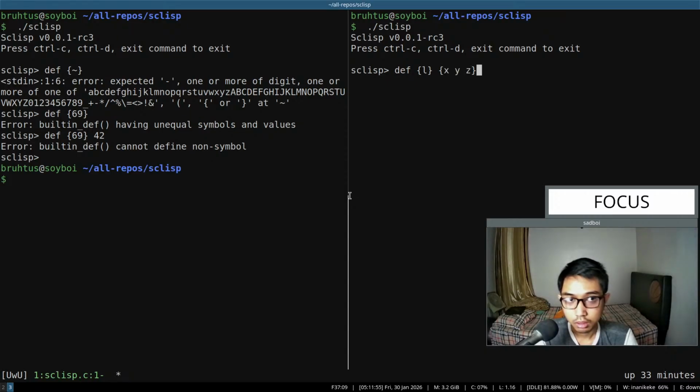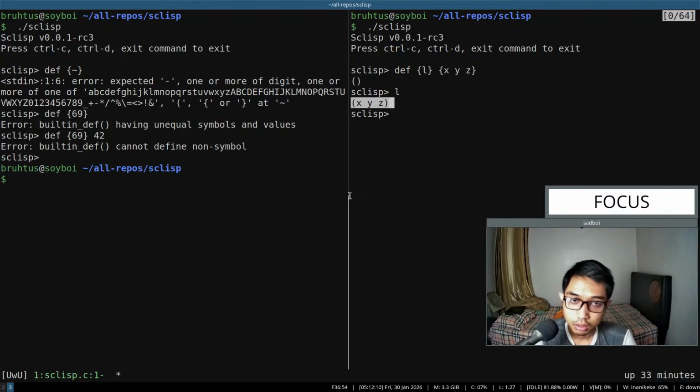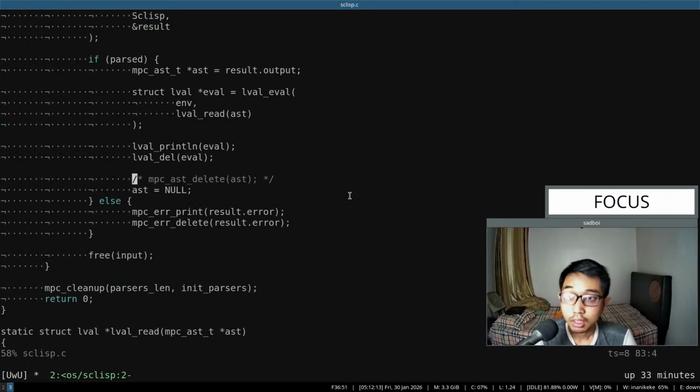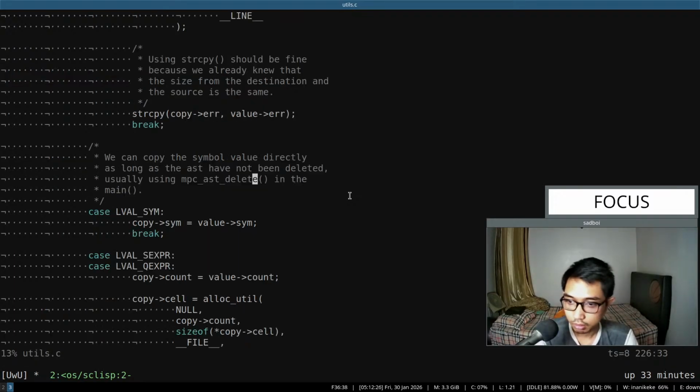X, Y, Z. Right, because we didn't delete the abstract syntax tree memory location, so it appears. But then we will have memory leak because we didn't free the used memory, I guess, something like that.